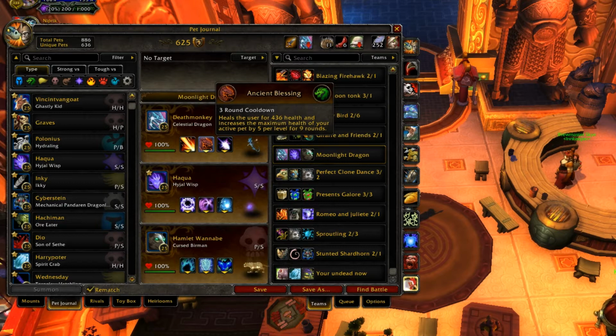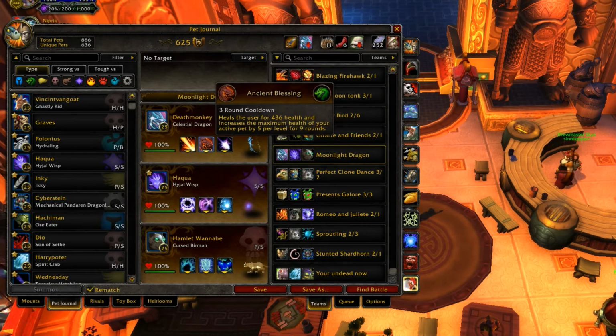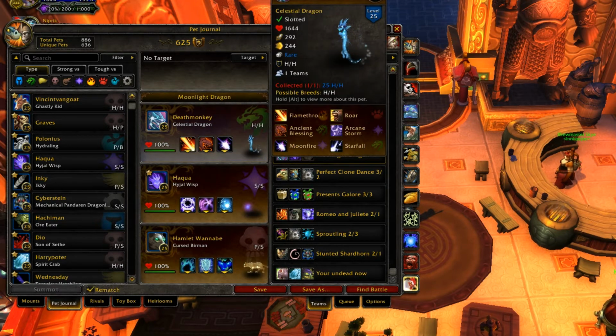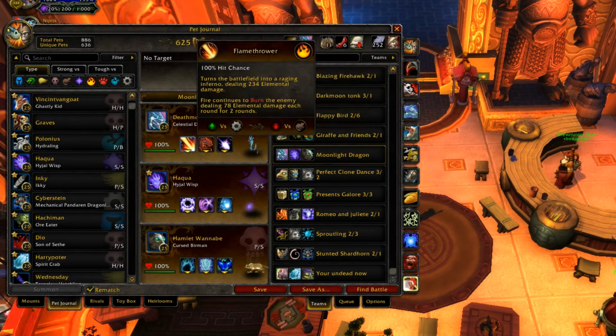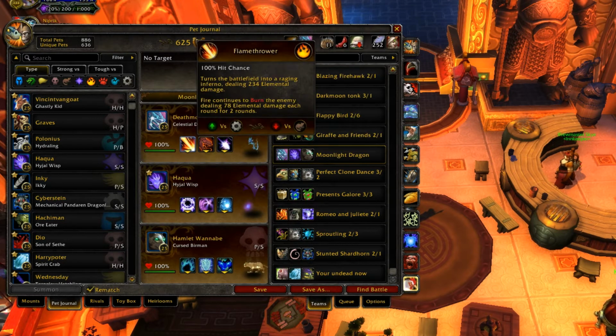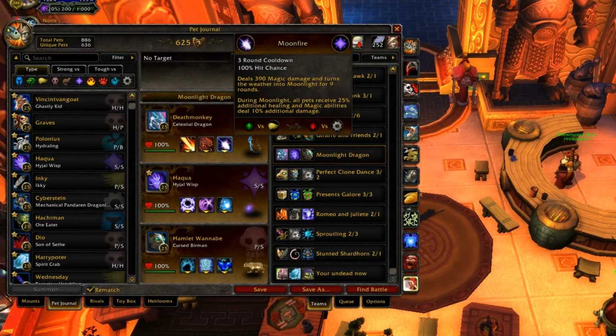He also has a nice heal, Ancient Blessing. He has pretty decent attack, 292, so he heals up for quite a lot, actually. It's a surprising amount. He's also an HH type, so he's kind of tanky. And he's got Flamethrower as his spam move. Flamethrower is a pretty nice move to spam. Destroys elemental types. You can throw out the dot while you use your Ancient Blessing to heal up.